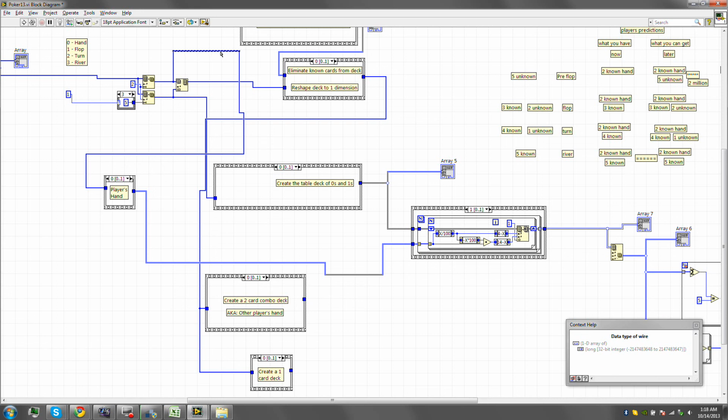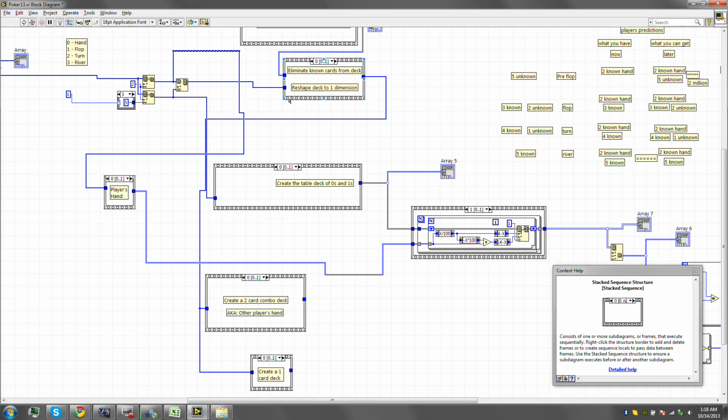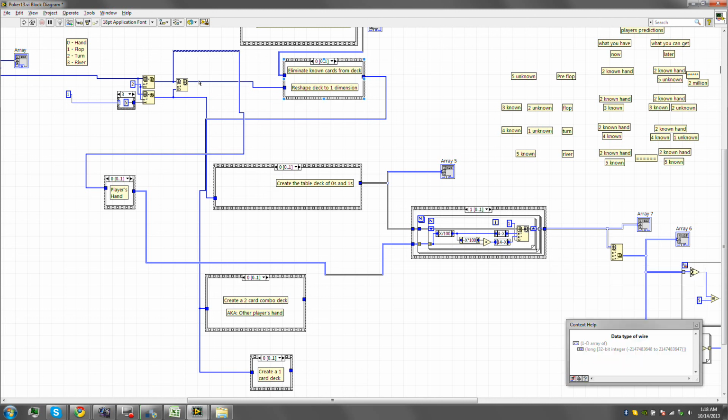This is the player's hand. This is the table. I'm not sure how to label all this. So this is the table. Let's see what's going on here. Oh no, this is the known cards.